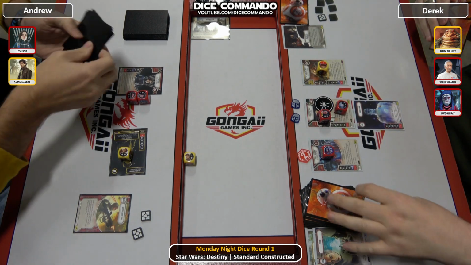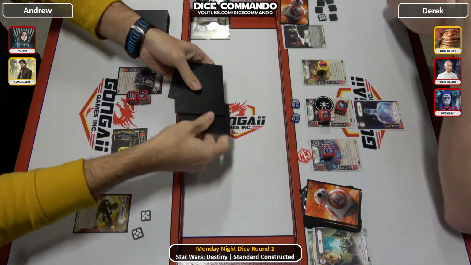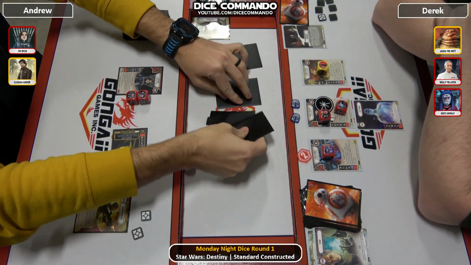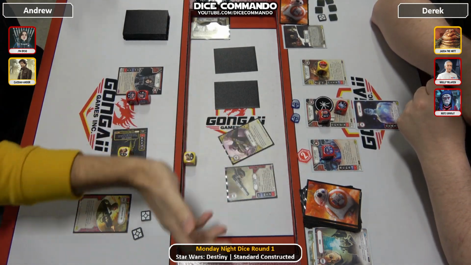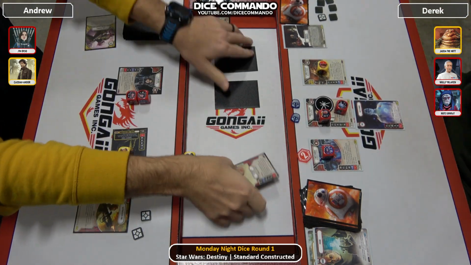There's a probe for 2, or 2 random, I should say. Likely gets 2. Oh, he's only going to get 1. Alright, so he gets the Pickings, not a horrible pull.